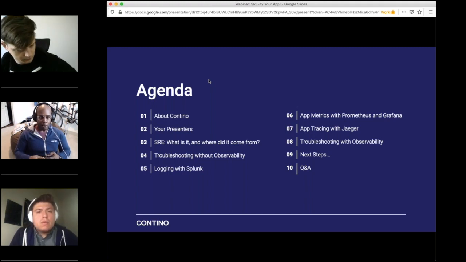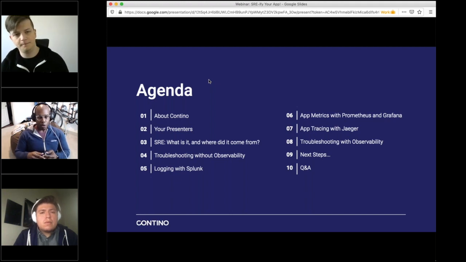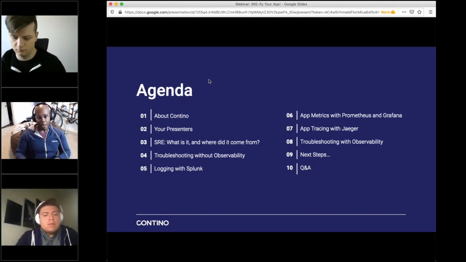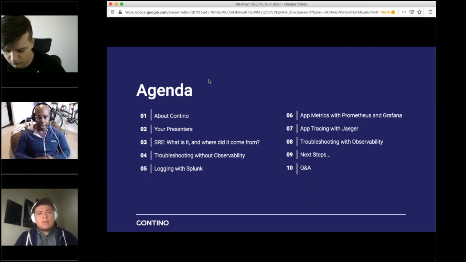After that, we'll talk about adding observability to the app through logging and through monitoring metrics and performance. And then we'll repeat that demo with all of those things added on top of it. I'm really excited to show you all that. And then we'll talk about how you can boost your app even more with an SRE approach to development with some additional things you can do after this. And then we'll get to your Q&A.